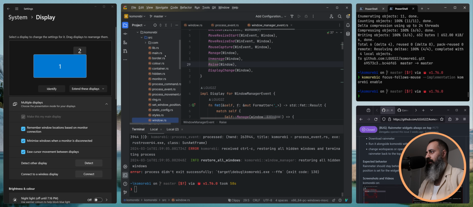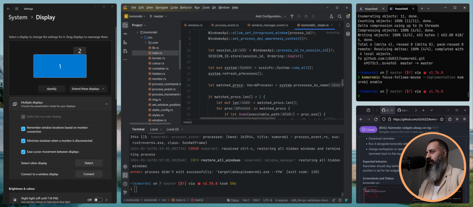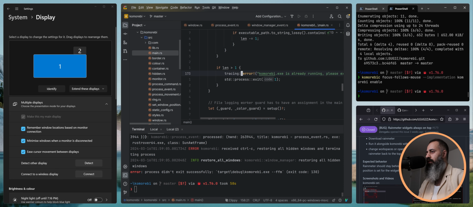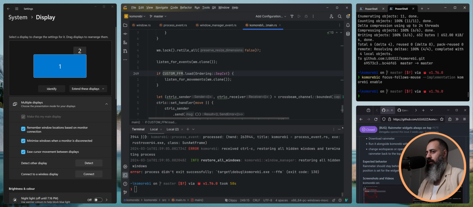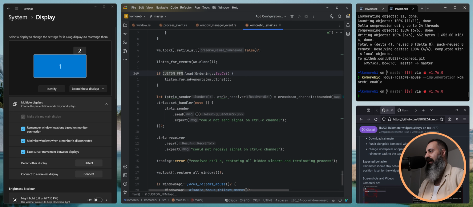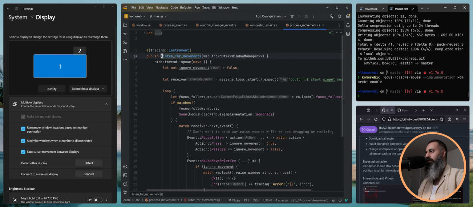Right at the beginning, in the main function, if the user has enabled custom FFM, which is the name of the flag internally, and that's when you pass the implementation Komorebi flag, it starts this function in a thread called listen for movements.